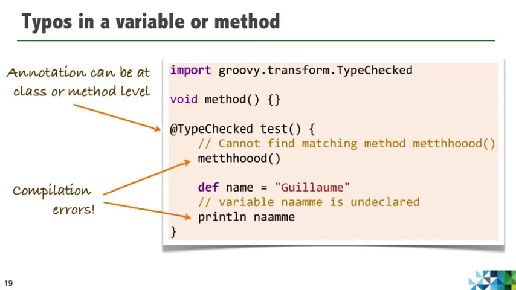And you can also use type-checked at the class level, and then all the methods will be type-checked. And there's an additional parameter that I'm not showing here that you can pass to the annotation, which is skip, so that you can say, okay, I want to type-check the whole class, but for a certain method, I want to skip type-checking. So you've got the choice, class level, method level, and you can either type-check everything statically, or skip certain methods. So it's a bit as you want.